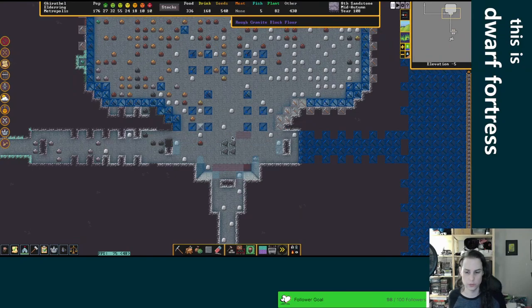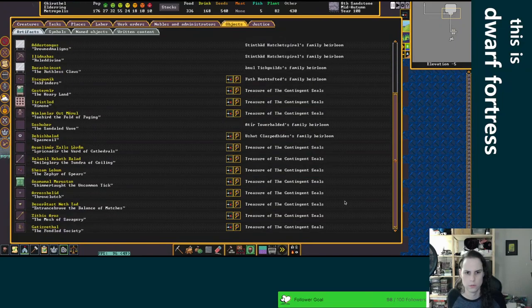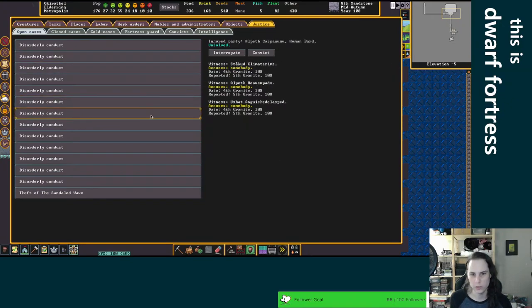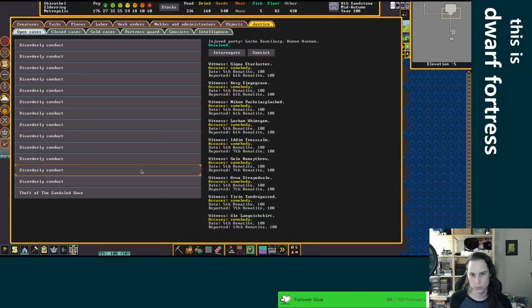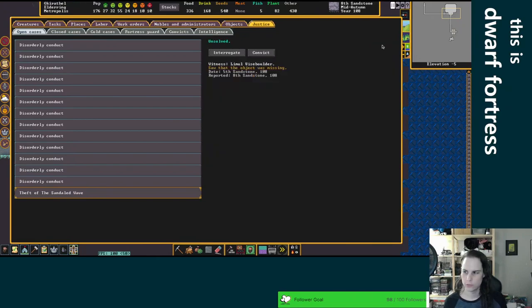No, did someone steal a... Who stole a thing? Not there. What's it called? The sandaled wave. Oh, now we don't know where it is. It's a family heirloom. So I don't think I had it in my museum. Party. I think these are from the human hammer lord that we expelled. Oh, yeah, I guess I should have convicted him of stuff before I expelled him.